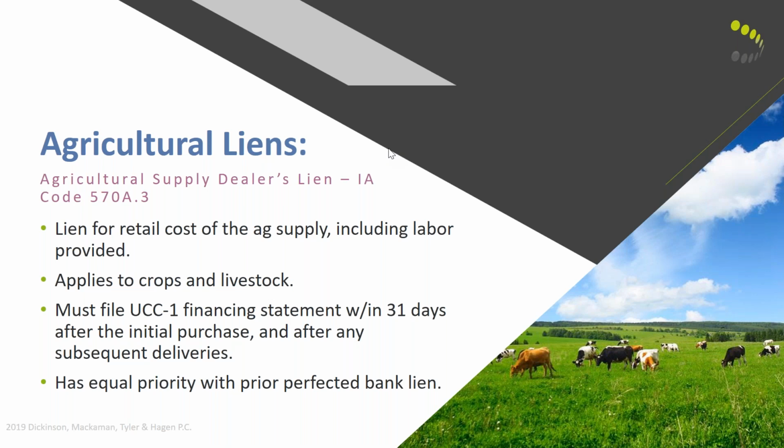Another one is the case of In re Schley, from the bankruptcy court for the Northern District of Iowa in 2014, and the court ruled there that an agricultural supply dealer's lien created pursuant to Iowa Code Section 570A, if it was held that the lien only applied to hogs themselves and not to the proceeds, the court held that would not make much sense, and that it would provide little protection to the feed supplier and would discourage feed suppliers from working with troubled farmers.